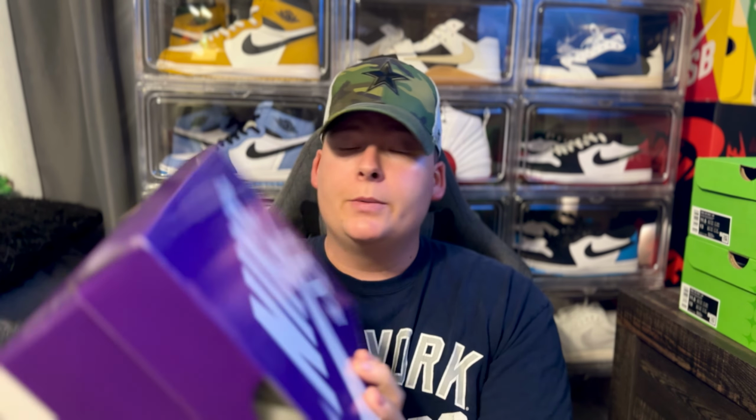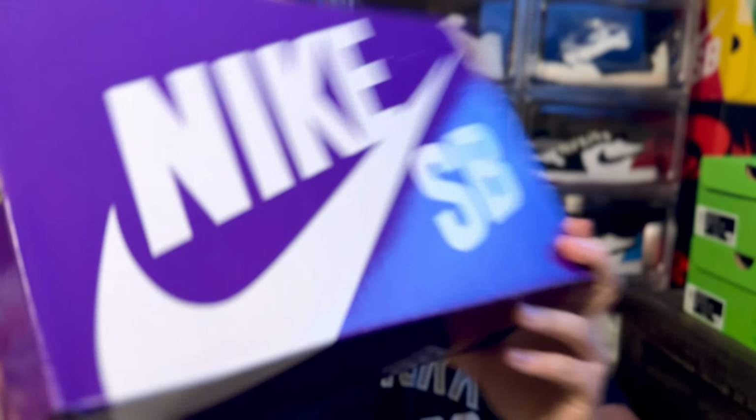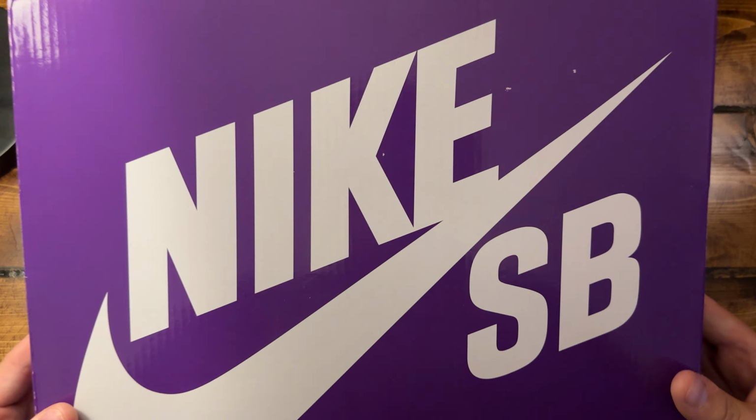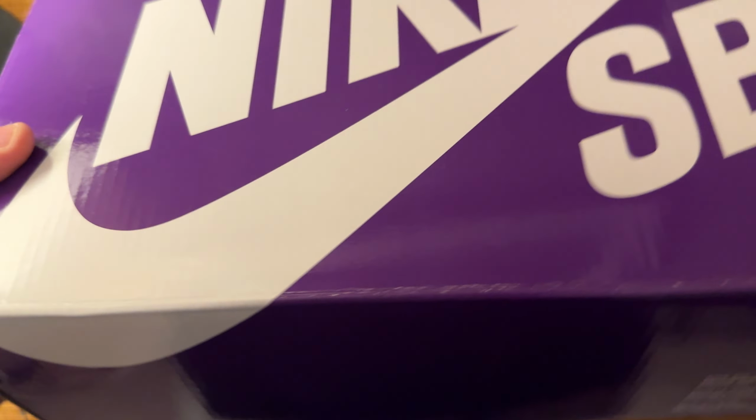So here we go. Right off the jump, you guys are going to notice purple Nike SB box, standard box for this general release sneaker here. Nike SB Dunk Low Pro, Burnt Sunrise and Vintage Green is what the label is going to read.